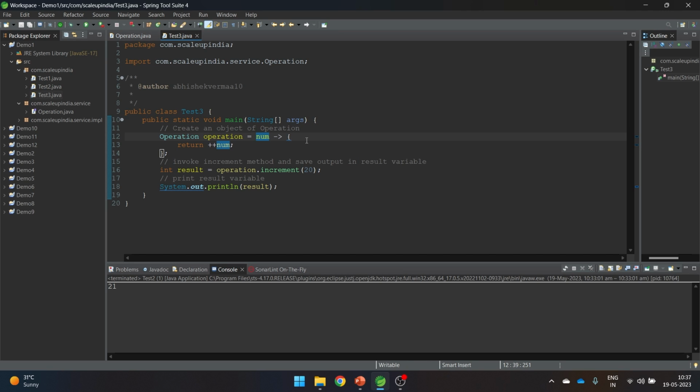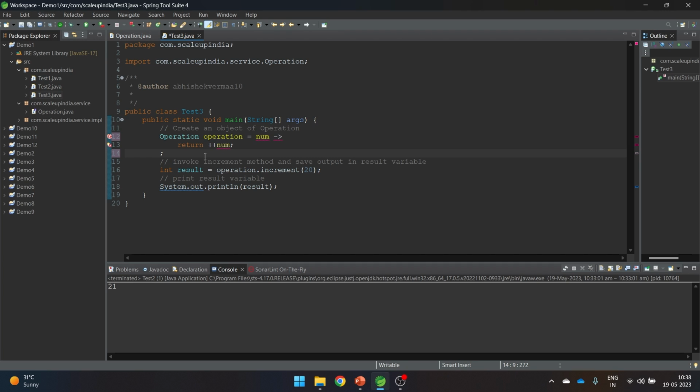If you remember, when we were studying the conditional things, the if-else logic, when we were talking about the loops, while condition, for loop and all those things, at that point of time, I used to say that if your block has only one statement, then you don't need braces. So here also, when our body has only one statement, that is return ++num, we don't need to have these braces. So let's remove them too.